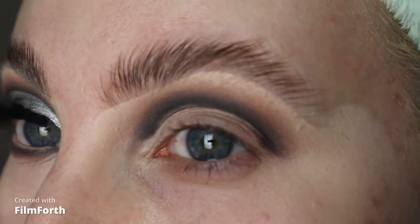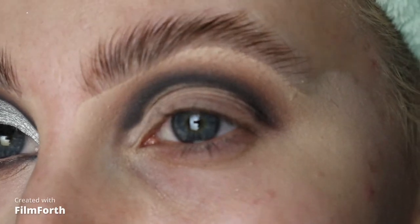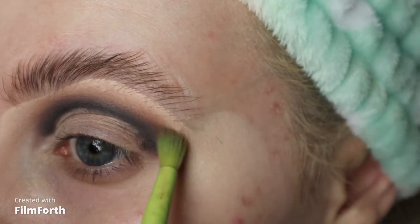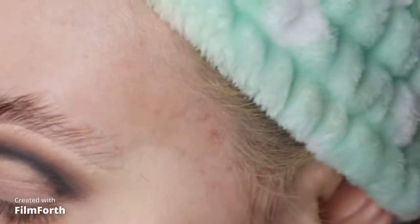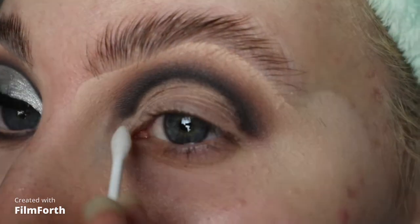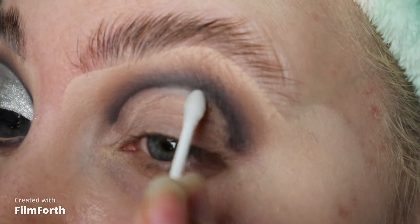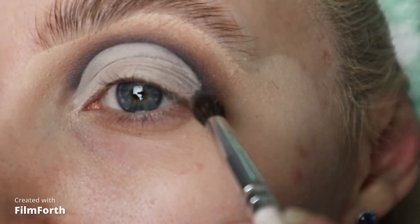He's just in the other room now gaming whilst I've come in here to film a look, and then he's going in for some overtime tomorrow, so I'll come in here and film again tomorrow morning. I'm not really worried about this region too much as I'm going to cover it with a bit of liner anyway — I just work smarter not harder. I'm going to take my little trick of taking a pointed cotton tip with some micellar water and just wipe away, because I do want to wipe most of this region away. Then just going to blend the concealer with the shadow.